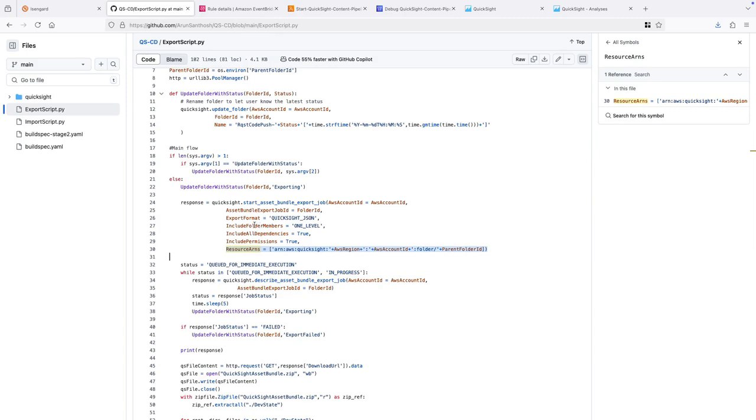And in here, I'm saying include only one level, meaning we have multiple options with this. We could say none, and it would just create that folder. It will not pull any children. We could say one underscore level, and it will pull the immediate children underneath that folder, and that will exclude child folders. If we say recurse, it will pull that folder, its immediate children.